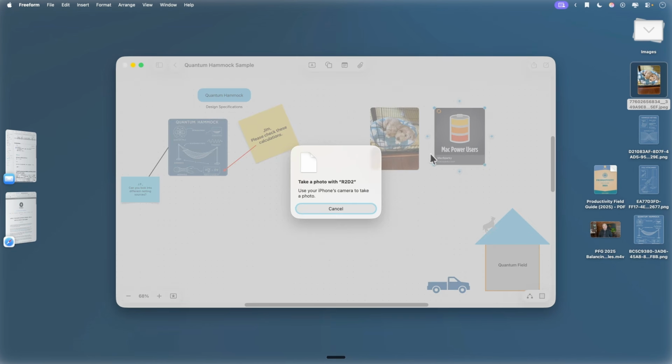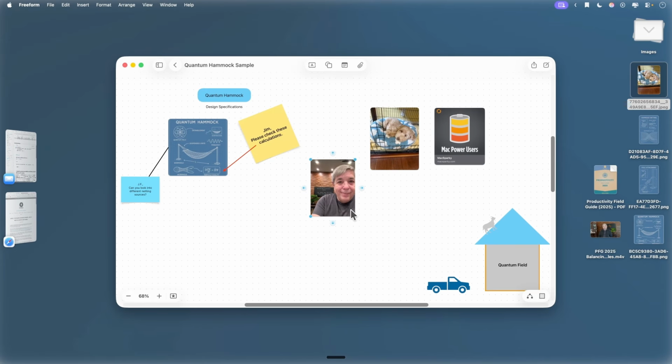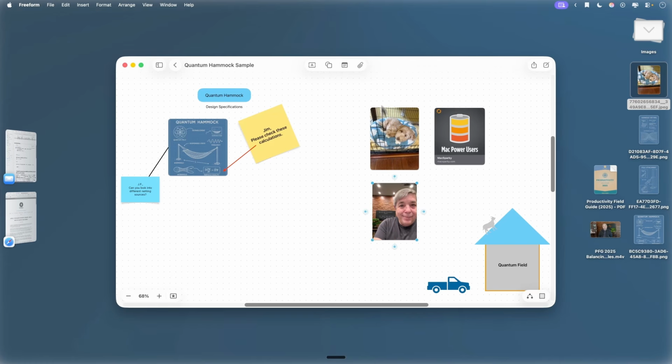Well, my phone's in my pocket right now. I've got to take it out. So now I'm going to say go ahead and use my phone. So now I'm going to use my phone to take a picture. My hair is not combed, and here I am in work mode. I took a picture anyway. Now I'm going to say use photo on my phone. And there it is. Look at that. Oh boy, look at that guy. All right, so I could take a picture straight from my phone and add it directly in.